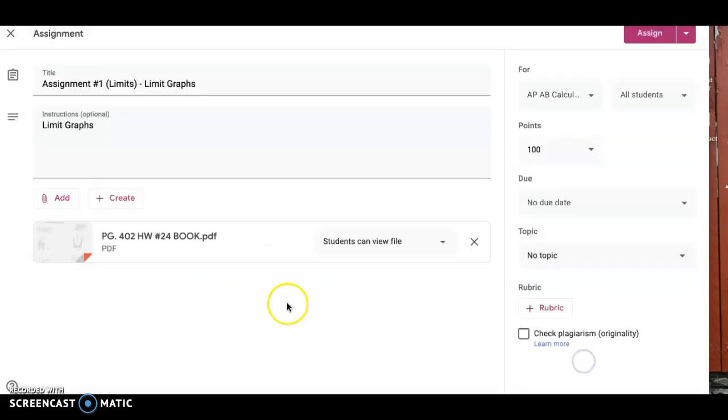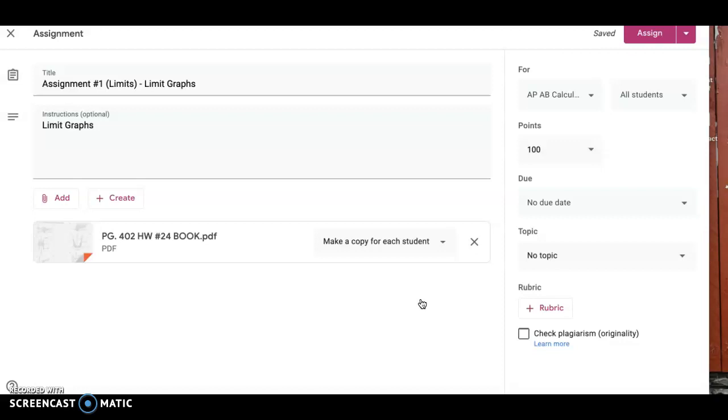Insert it. And then if this is like a Google presentation, a Google slide presentation, or a Google doc, and you want students to be able to edit it and have their own, here's some options here. Students can edit the file. That means they all have access to one file. The one that we're probably going to use the most is make a copy for each student. That means when they open that assignment, it is their assignment.